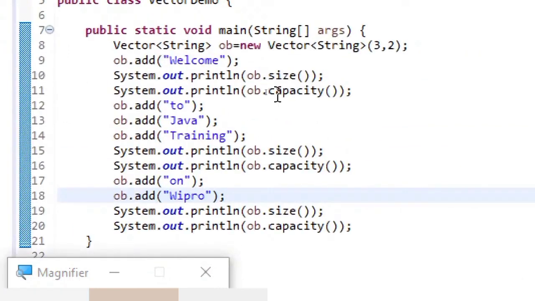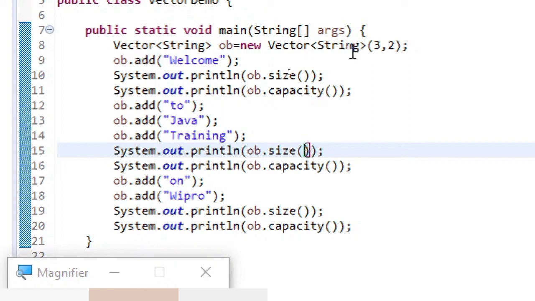So this is how capacity represents how many it can hold. Size represents how many are currently there. That's the reason, whatever the initial size you are specifying, you are also specifying the step counter or the incrementer size. Whenever the size is completed and a new element is added, the size will be incremented by the incrementer value. So this is the advantage with the vector.